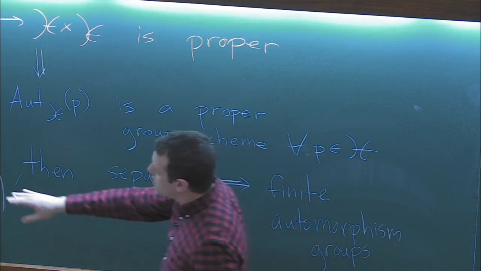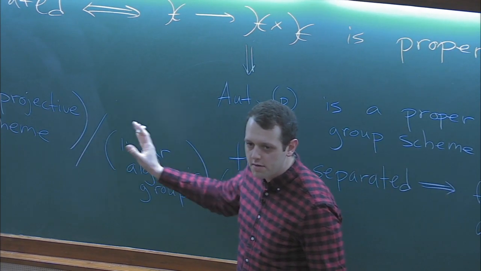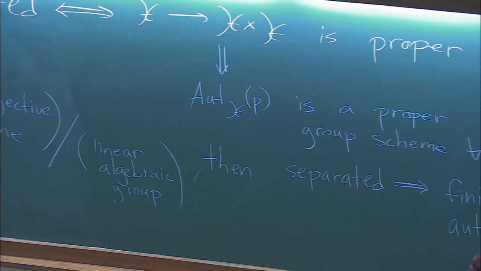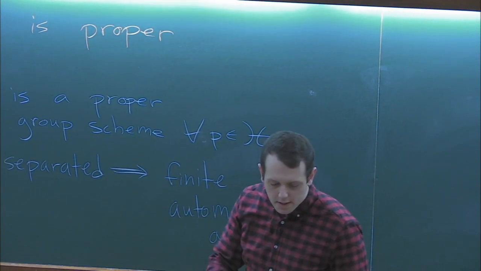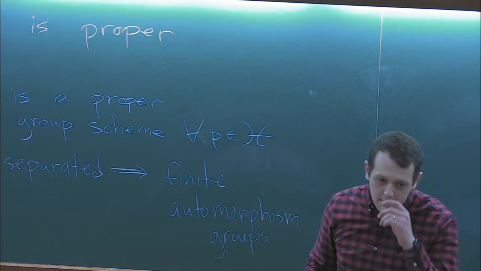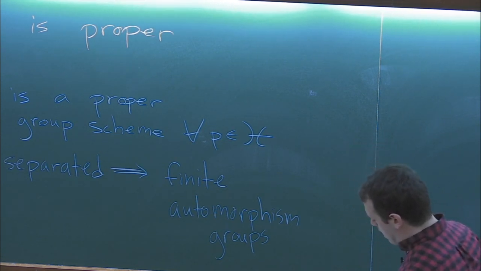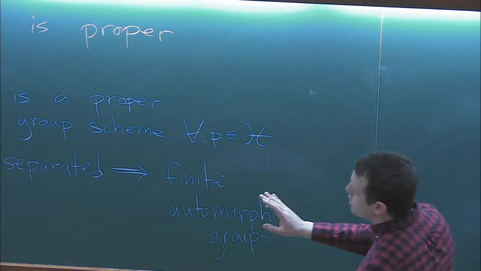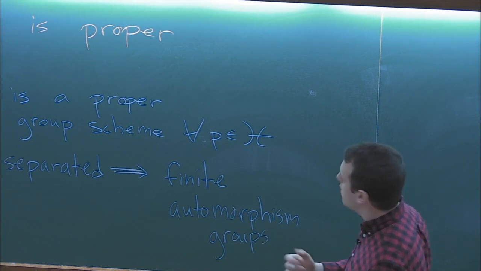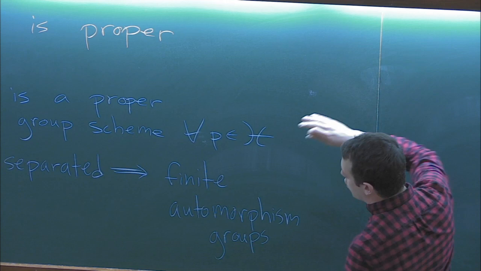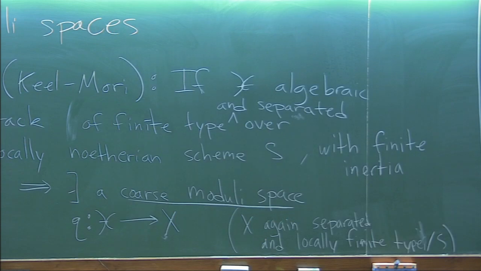So in other words, anything that you're going to access using GIT, anything where things look like a quotient of a quasi-projective thing by a linear algebraic group, then this separatedness hypothesis is very strong because it's saying that basically you can only have finite automorphisms. So things like vector bundles over a curve when the rank and degree are not coprime have automorphisms, and so this theorem doesn't help you there, right? Okay. So the correct notion there, which is inspired by a notion introduced by Seshadri of having a good quotient, the correct replacement for this idea of a coarse moduli space is what's called a good moduli space.